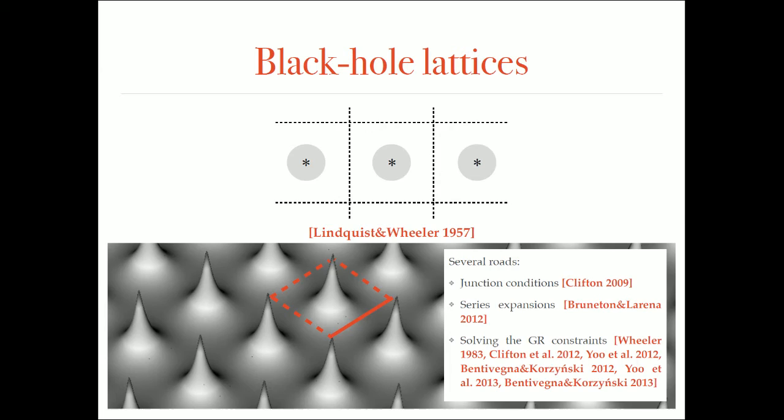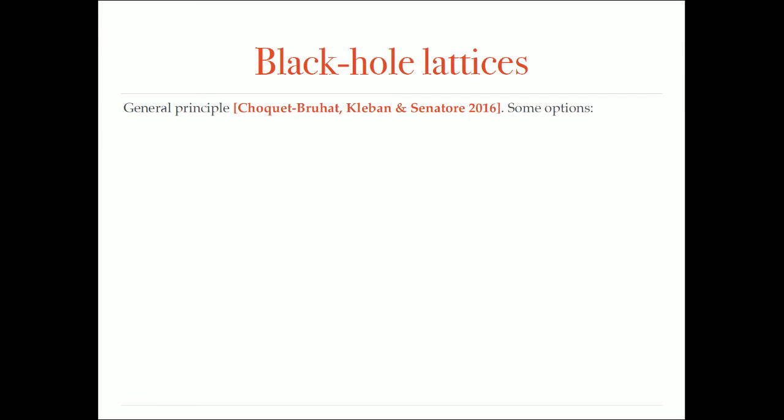And this general principle, okay, it was actually known to mathematical physicists for quite some time. There are some papers by Choquet-Bruhat on how you exactly carry out this construction. And recently it has been given a more physical take, if you want, in this paper. These are two faces of the exact same problem. And the main idea here is that if you want to construct such a structure, your options are limited. You have to decide exactly how you're constructing the geometry of these spaces. And the very interesting thing is that these constraints are exactly the same that you have in FLRW cosmologies.